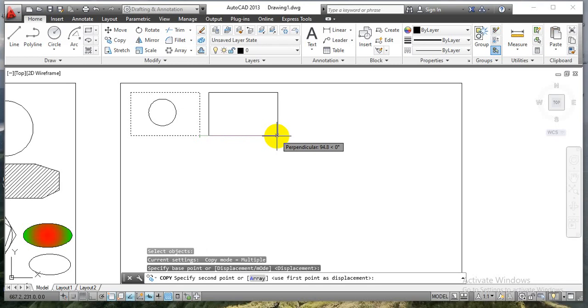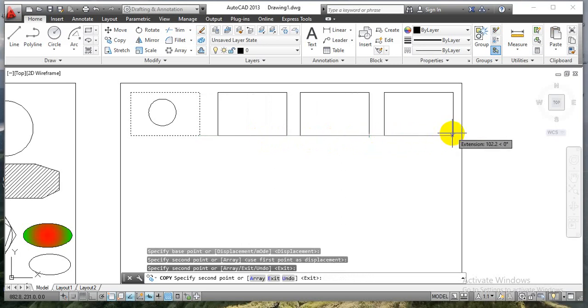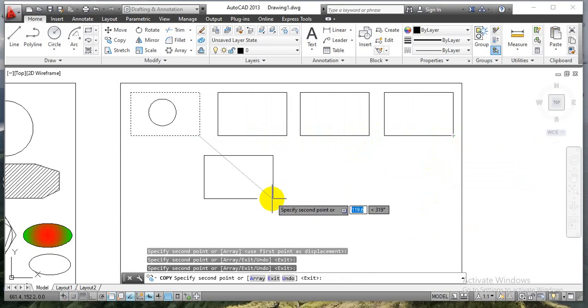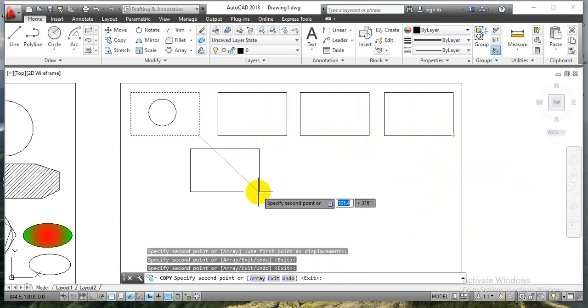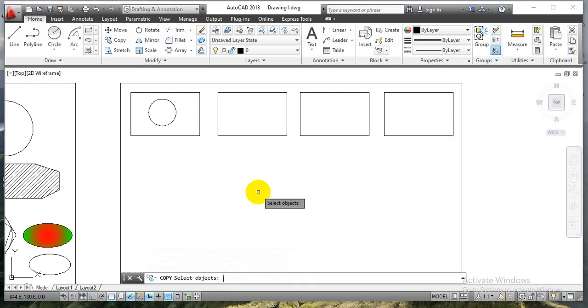Now if I move this rectangle in this forward direction and click over here, you can see I am able to create multiple copies of that rectangle like this. You can create the same at inclined lines as well. You can mention the inclinations over here, or you can mention the length with respect to that selected base point, and to that particular length it will get created. To come out of this, you have to press either the escape button or the enter button. Now to activate the previous command that we have used, you can press enter again.